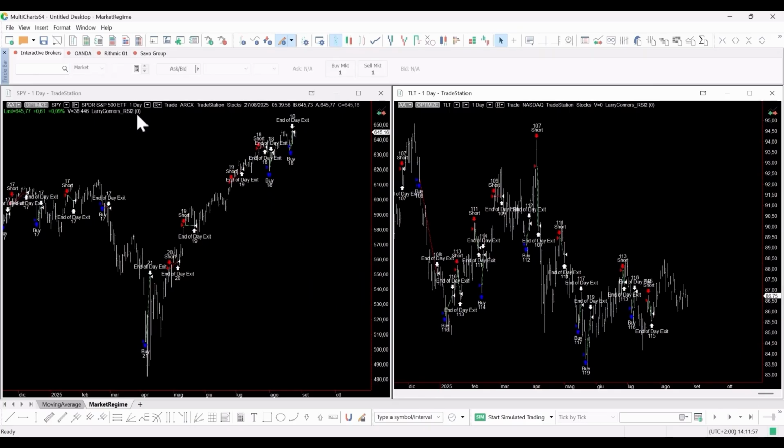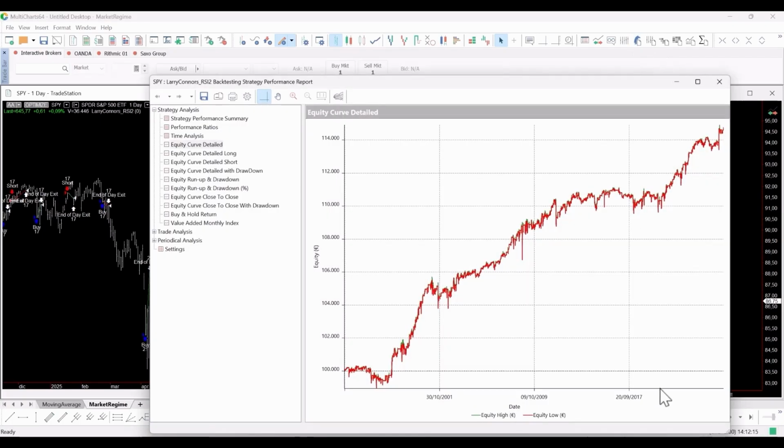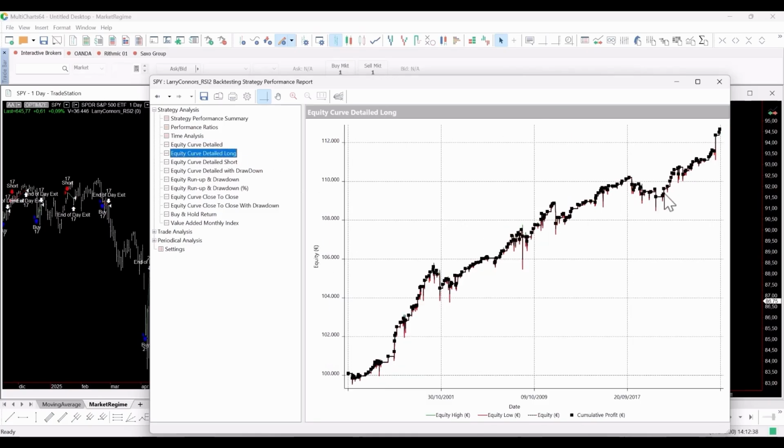Here you can already see that I've set the input to 0, so the moving average filter is not applied. In fact, you can see that here we are roughly at the market highs, yet short entries are still being made. Now let's analyze the performance. Here we see an equity line that is overall quite positive, with a fairly steady upward trend. Sure, there are some drawdowns, but all in all, it's a good starting result.